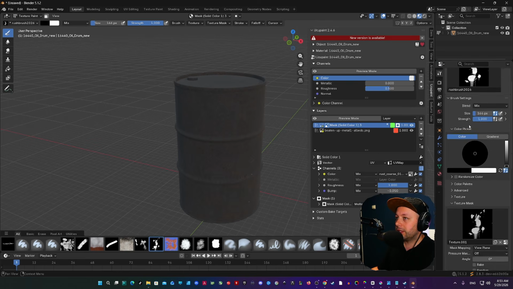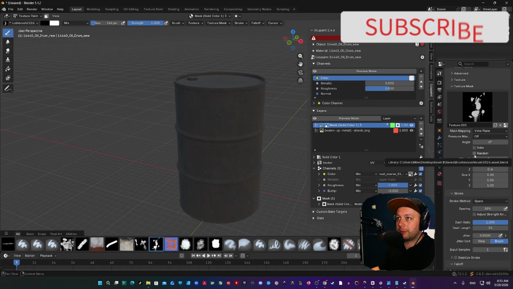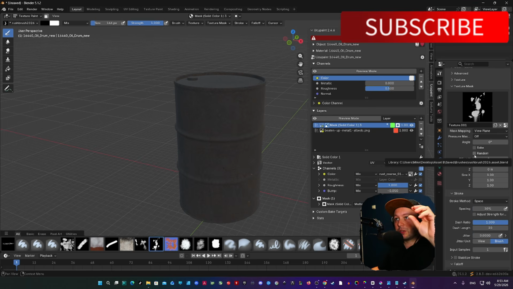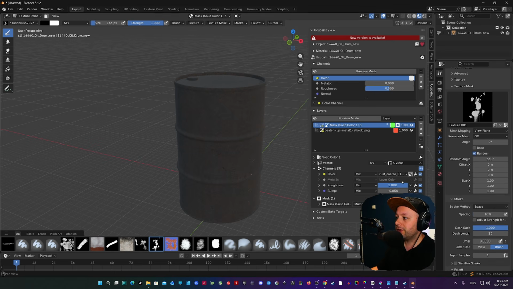Next thing we want to do is scroll down and click on random, because if you don't use random, it's using like a stamp. It's one stamp, one way. But if you do random, it's random. So the first time it will be upside, then to the right, then to the left. So every time it's different. So I press this.